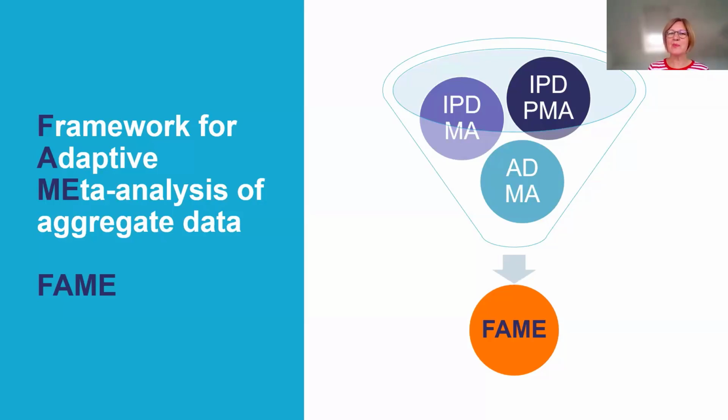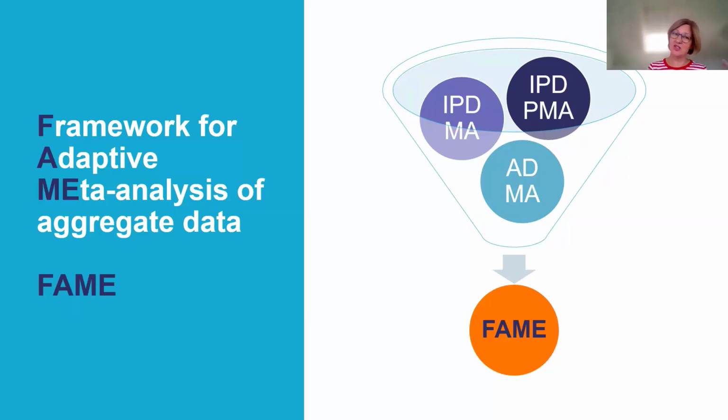And so what we wanted to do was, can we take the different elements from prospective meta-analysis, from IPD meta-analysis, and do a better job of aggregate data meta-analysis? So could we start earlier and be more prospective in an approach? Could we collaborate with investigators to understand the trials and get better data? Could we monitor what was going on in trials and then anticipate the ideal time for a reliable meta-analysis, and that ideal time being as early as possible?